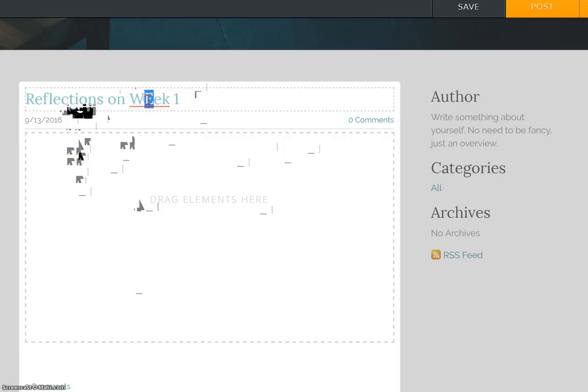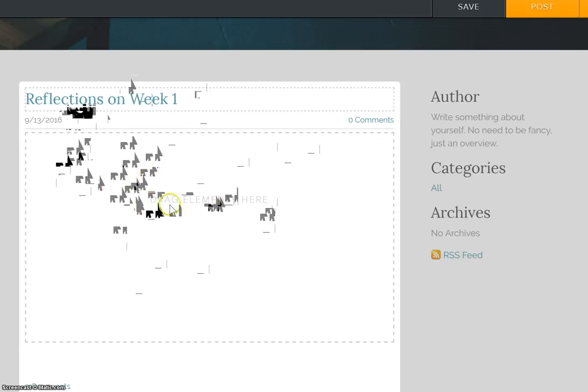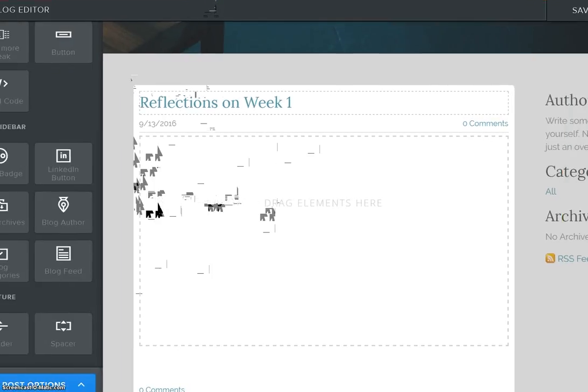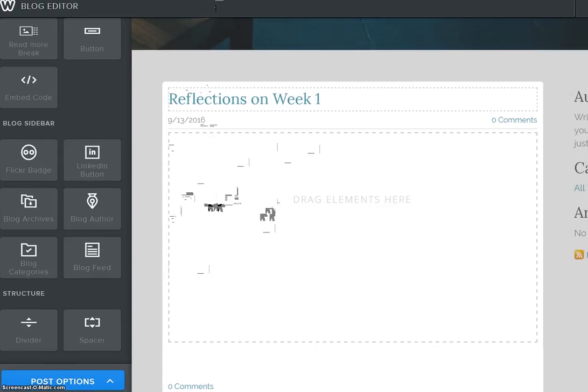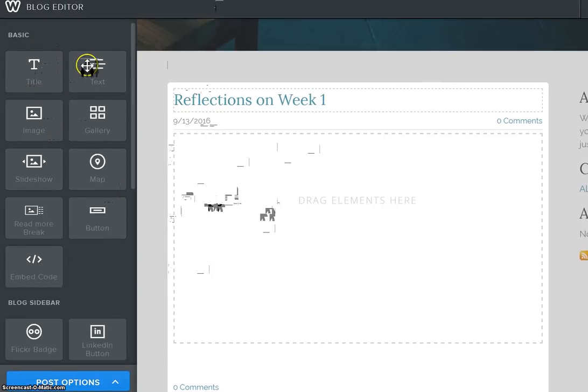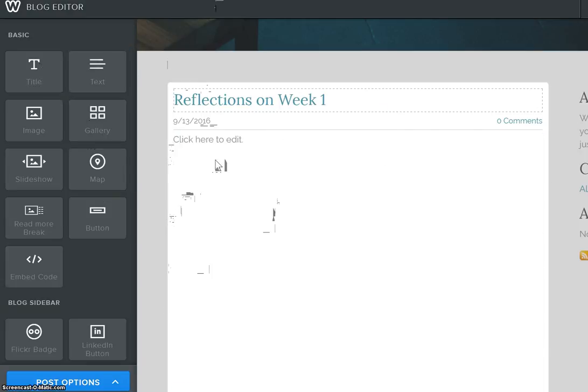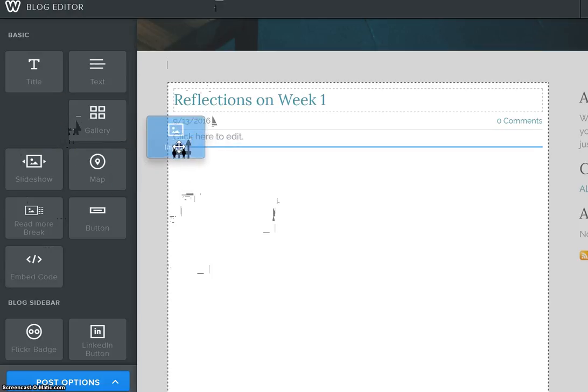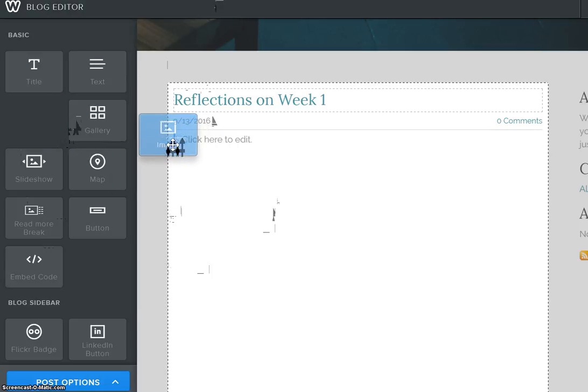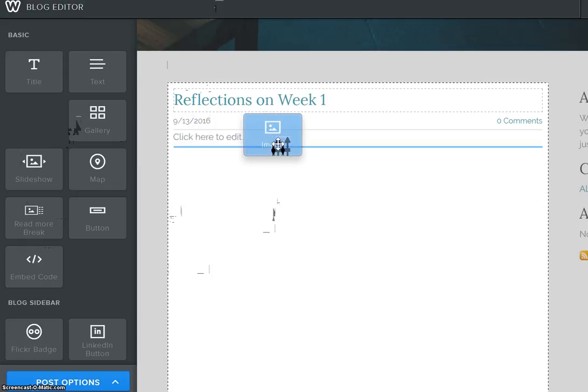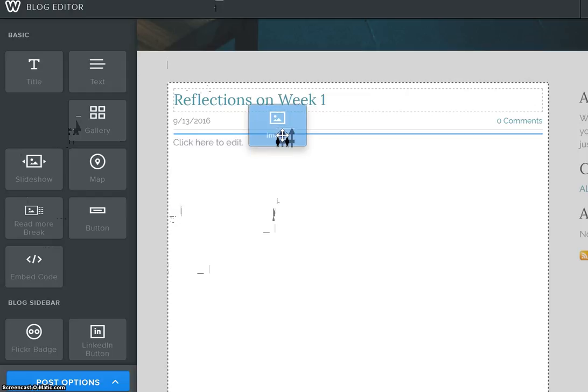All right, so now that I've got my title in there, then I will be able to drag elements into my actual post. So let's look over here on our toolbar. In the toolbar over at the left, you'll notice that up at the top, you can add a subtitle if you want, but most of us will just put text here. And then also remember that you can even add an image. If there was an image you wanted to add, you could put the image. The image could be to the left of the text. It could be underneath the text, or it can be above the text.